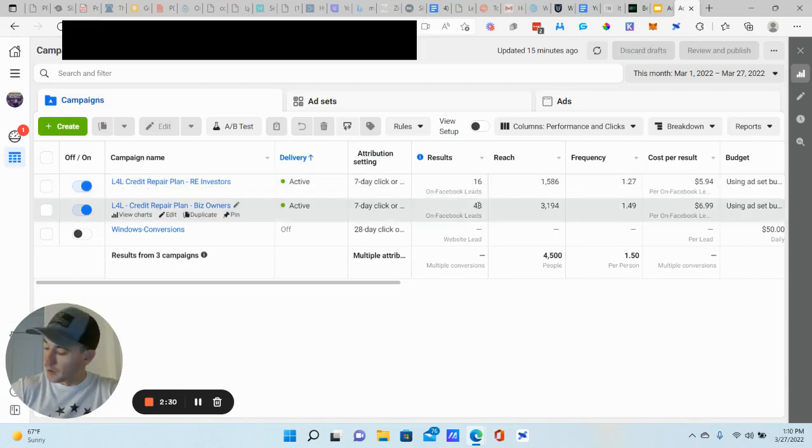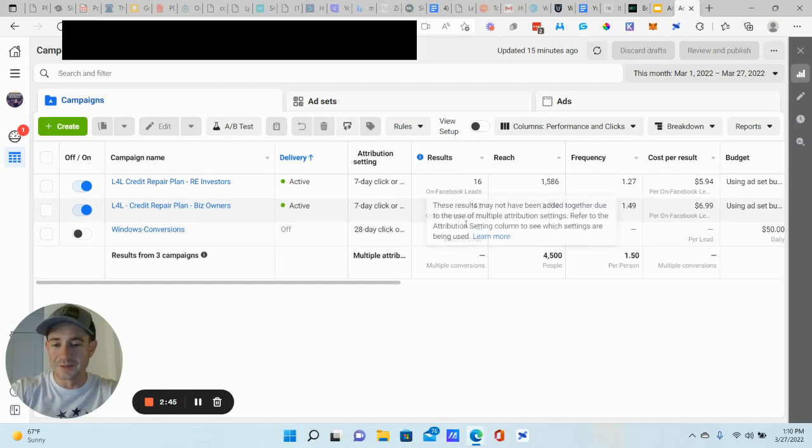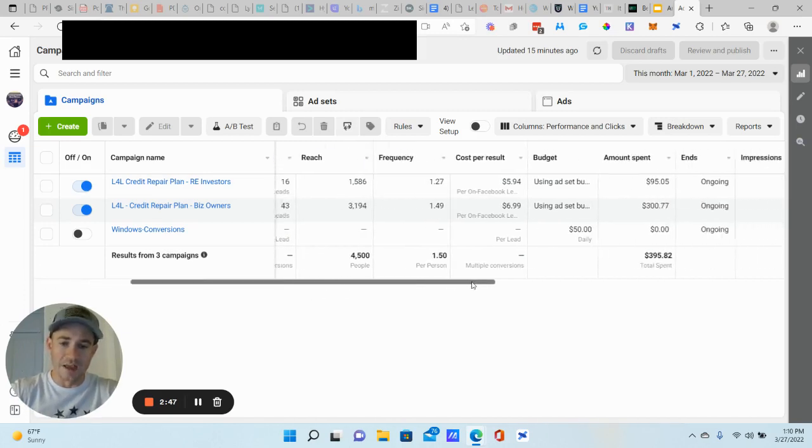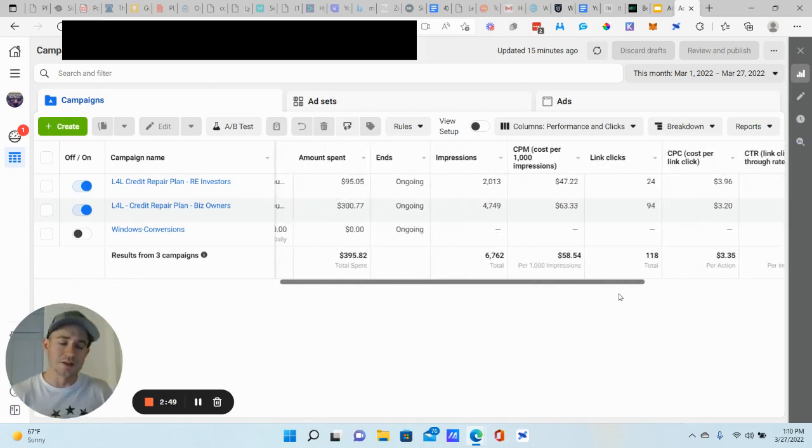What we're doing here is we're getting name, email, and phone number. I test this and go back and forth with it, depending on what we're offering. It used to be that we would just ask for name and email address, and I still do that for some campaigns. But this particular one, we're asking for name, email, and phone number, not necessarily to call the leads right away, because I don't like to call Facebook lead form leads right off the bat.